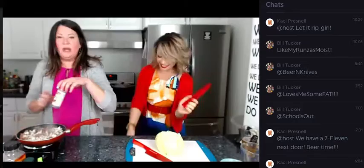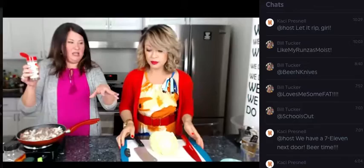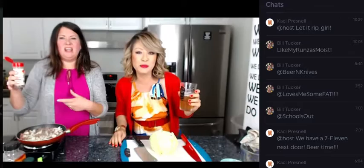Casey said to let her rip, girl. Okay, so I like to add the honey now. It says a fourth of a teaspoon because we cut it back since we're making a smaller batch, but obviously you just double it. When I'm cooking, I don't measure. When I'm baking, I do, but not when I'm cooking.